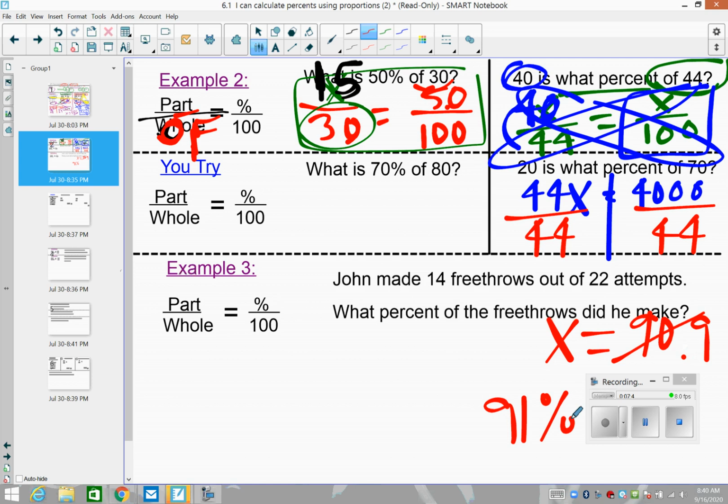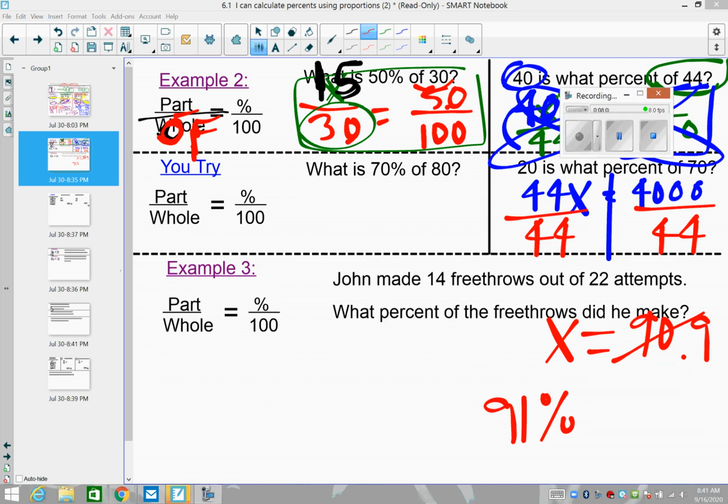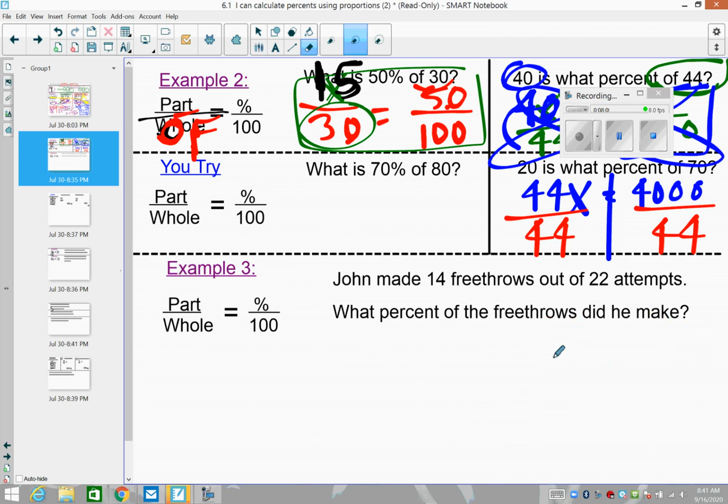So that's another example of how we would get there without a real life situation. But if that were a test score, 40 out of 44 would be a 91% again. So I'm going to skip the other two and we're going to move on to another real world problem. So we see down here that John made 14 free throws. So this is pretty interesting for those of you that do play sports and that are interested in maybe your free throw shooting percentage or your on base percentage in baseball, things like that. All right, so let's take a look.